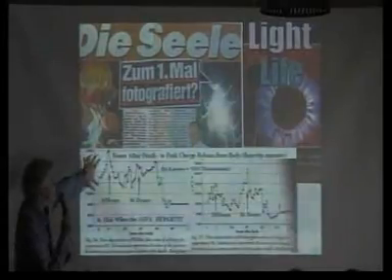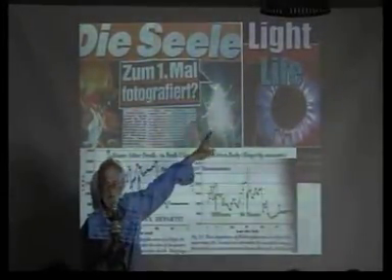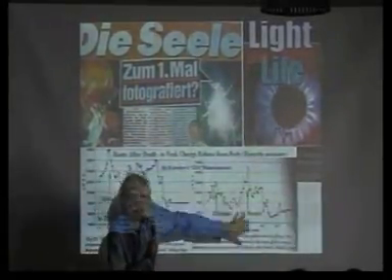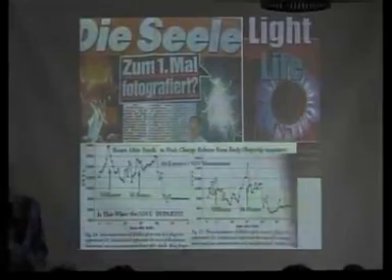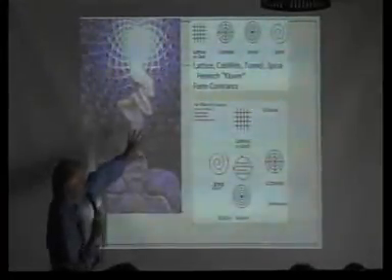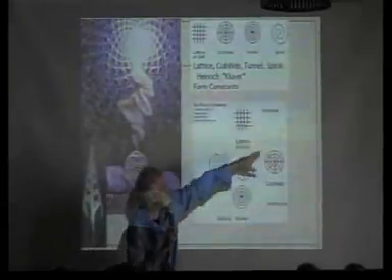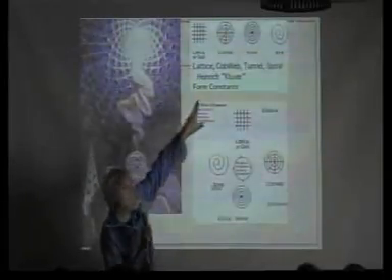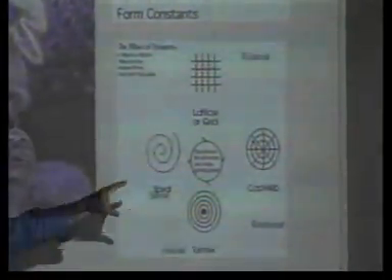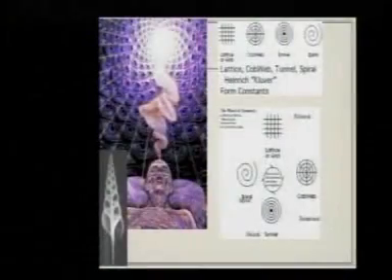Here is Professor Korotkov, the climax, measuring where your ghost goes at the moment of death. It goes to the place that's fractal, and we know why. Here's the number of hours it takes your aura to leave your body, and here is what you see when you die. Heinrich Klüver measured this, large number of near-death experiences. You see lattice, cobweb, tunnel, spiral, the Klüver form constants. The map to dying is a key to how to get your plasma into stars. This is literally a map of death.